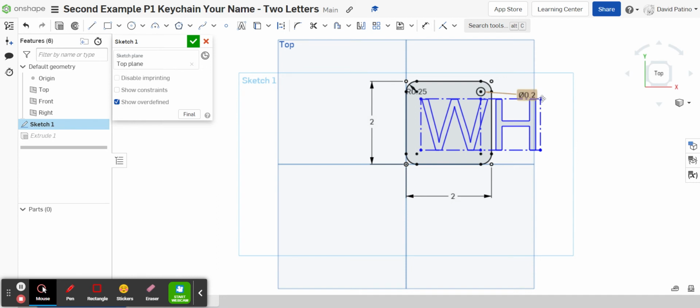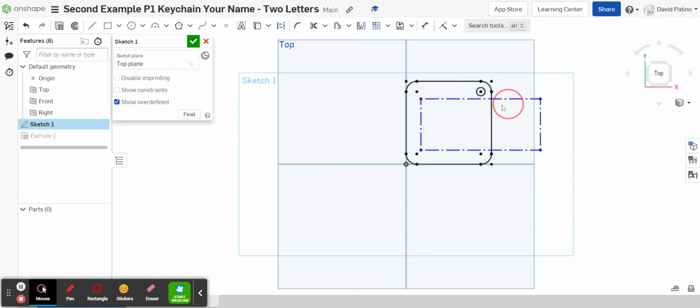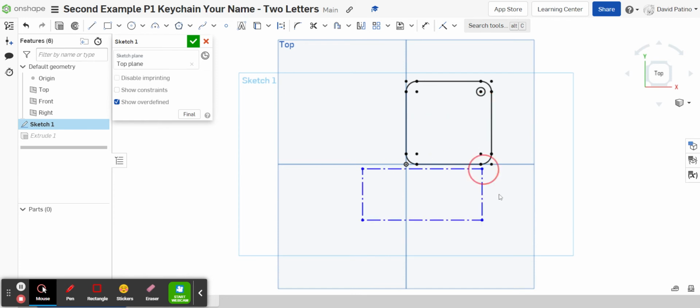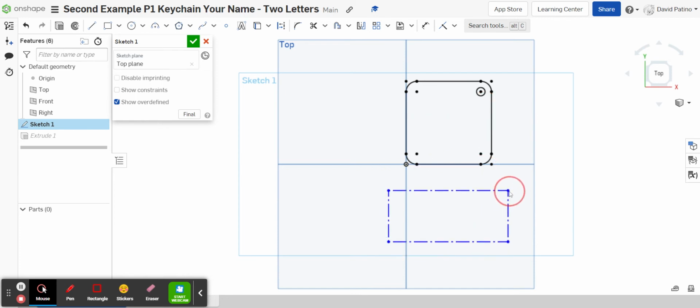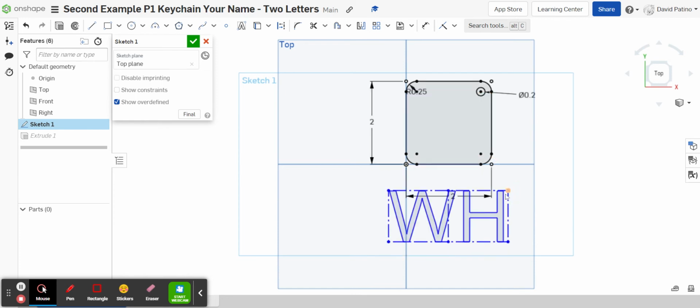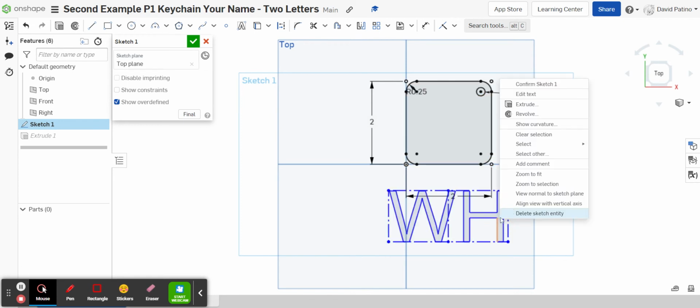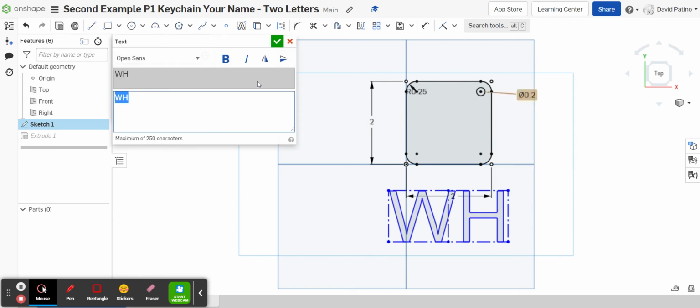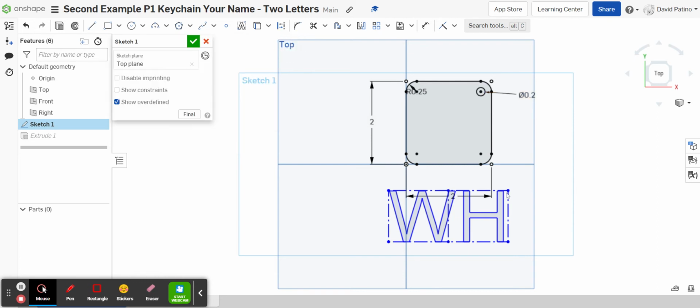Way too big. Let's see if we can bring this in. It looks like we're not able to resize this easily. So let's see what we have here. I'm not seeing a quick way to resize this, so I'm not going to edit that.